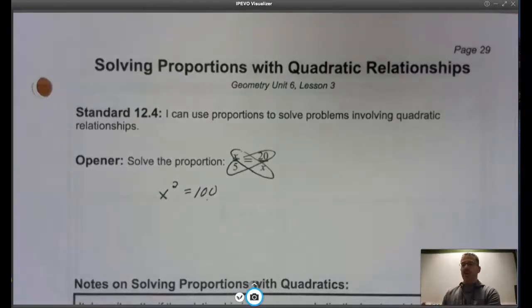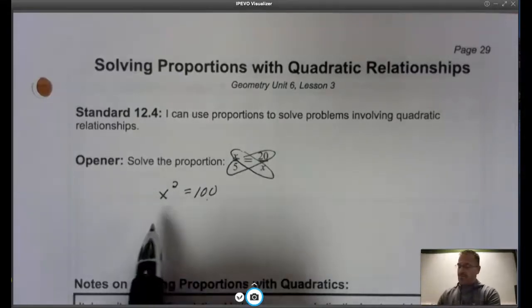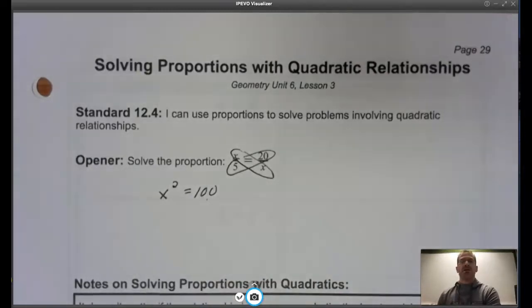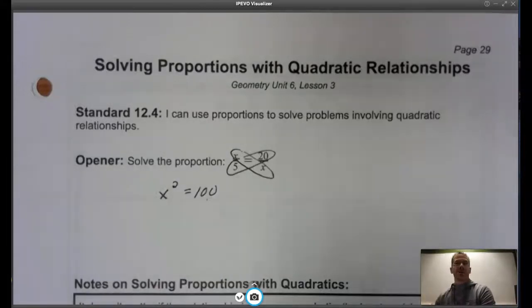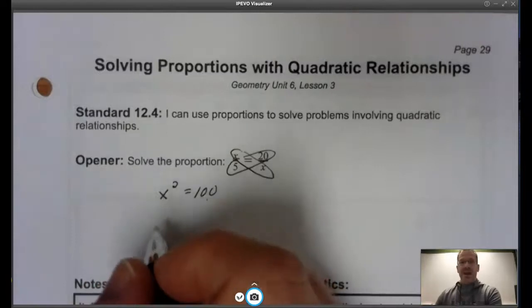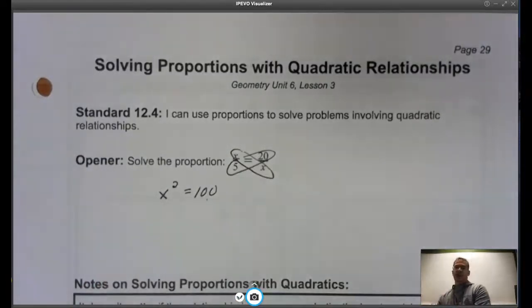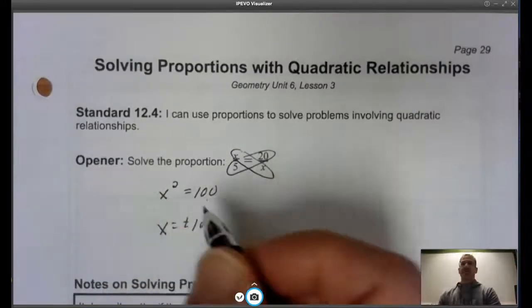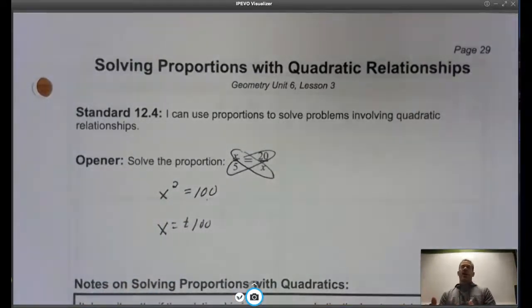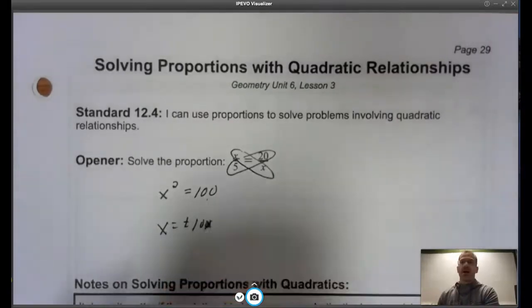Now, there's a couple of different ways to solve this. One way is just to think about it in a common sense way. Square means times itself. So what number times itself is 100? That would be 10 and negative 10. So we get two solutions. Remember, there are two ways to get a positive number when we multiply: a positive times a positive and a negative times a negative. That's why there are two solutions. I put 100 here, and that should be 10, so just plus or minus 10.